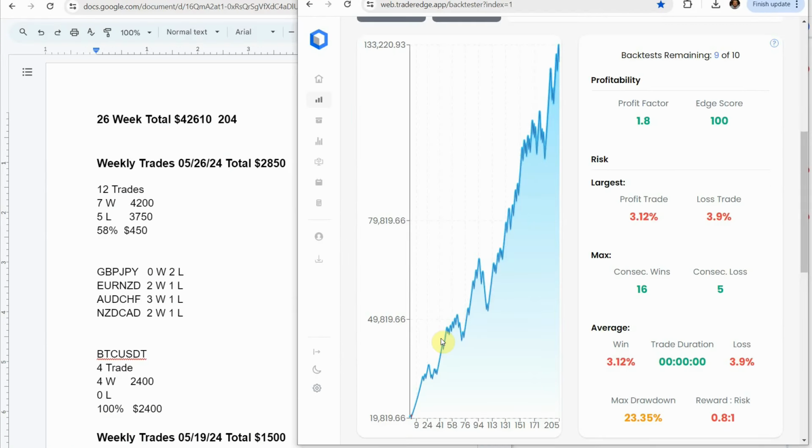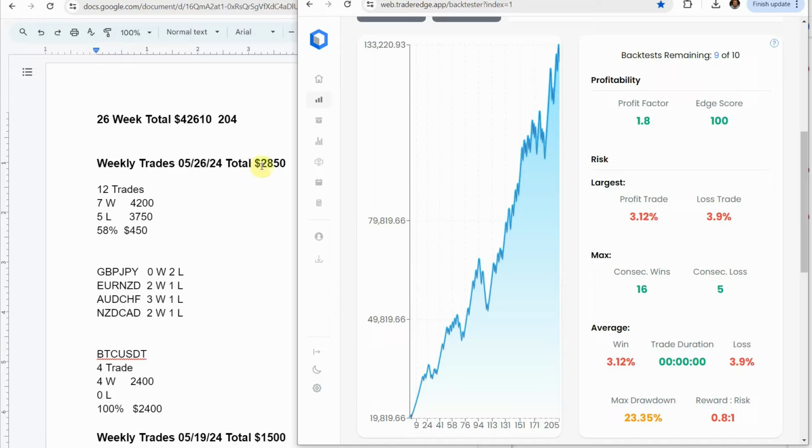All right, let's go ahead and go over the weekly signals. So this is using the Academy of Forex Indicator on these four Forex pairs and this one crypto coin. This is on the 30-minute time frame. Each week, we are keeping track of the trades the Academy of Forex Indicator has signaled. And so this last week on the Forex pairs, we had 12 trades altogether, 7 winning trades and 5 losing trades, putting it at a 58% win rate and would have been a gain of $450. On the crypto coin, we had 4 trades altogether, 4 winning, 100% win rate, and a gain of $2,400.